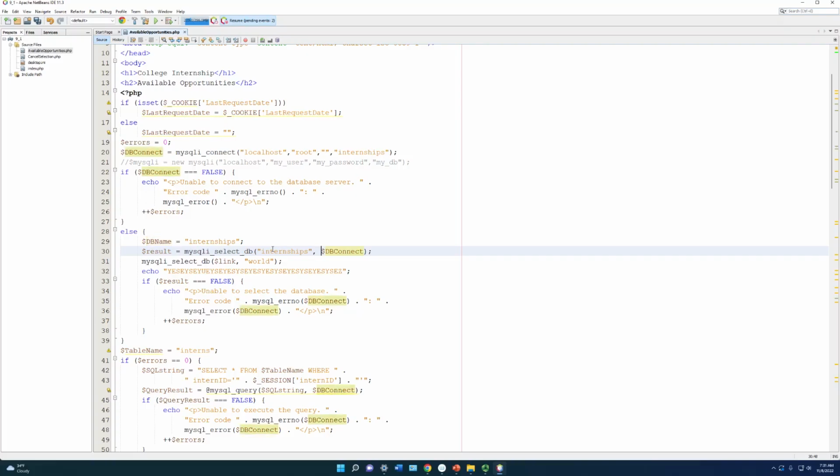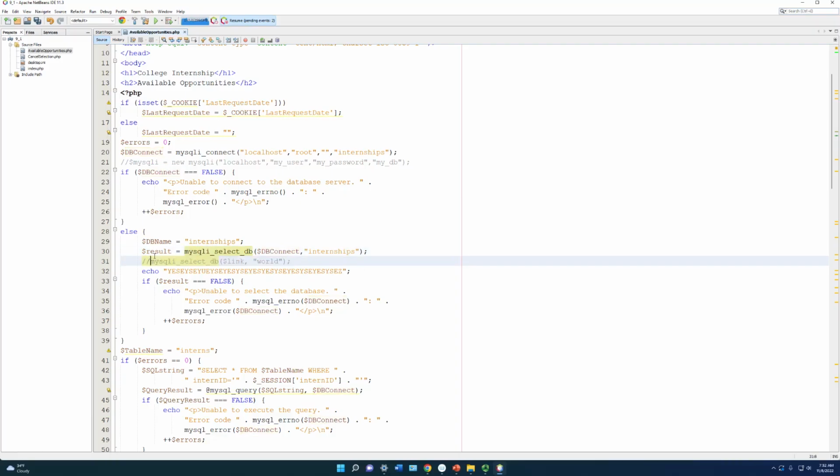And DB connect, oh, that's right. Wait a minute. We need the link and then the database. So DB connect has to be first. And then we're going to do a comma there. Okay, so now we've ported that.